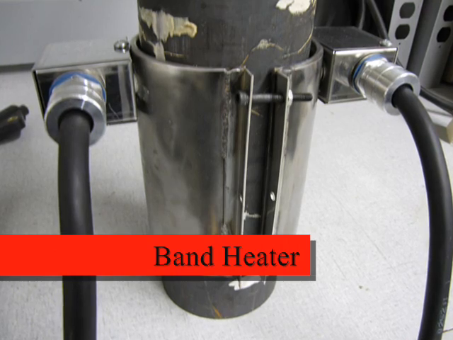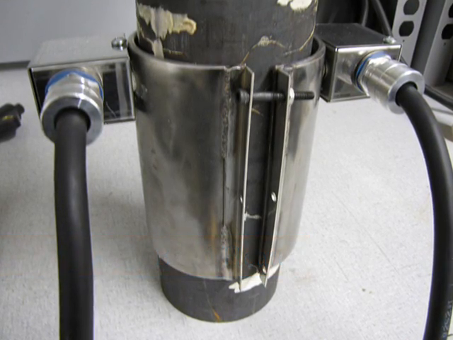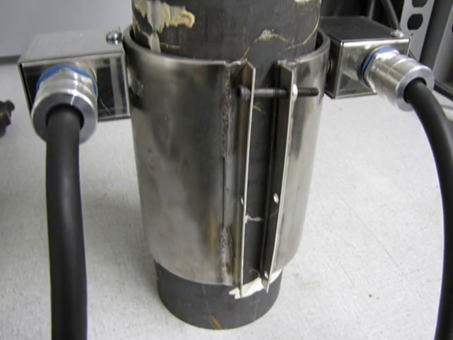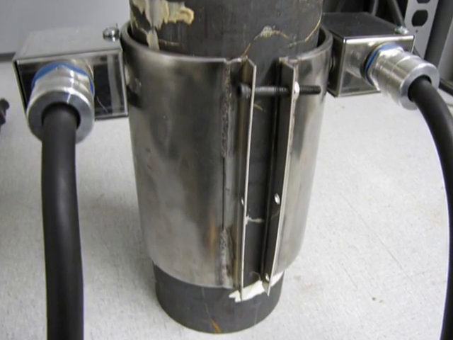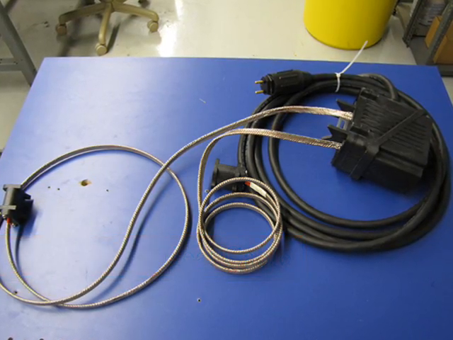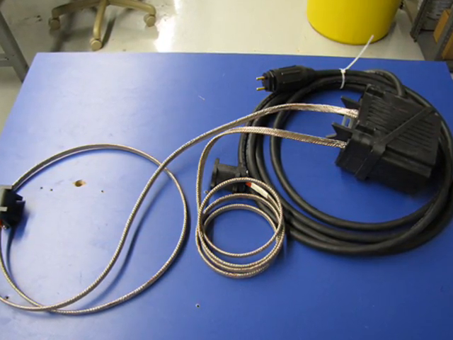The end heaters are designed for heating cylindrical surfaces. These are also easy to install and remove. They come in one or two piece construction and can be custom manufactured to fit your application. Heat cable can be used for freeze protection and for heating pipes, valves, and various surfaces.